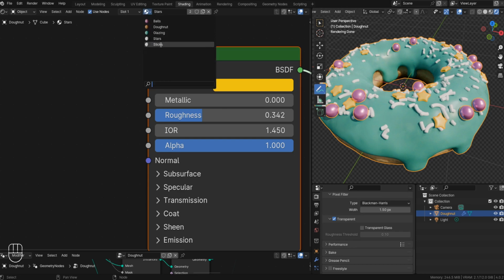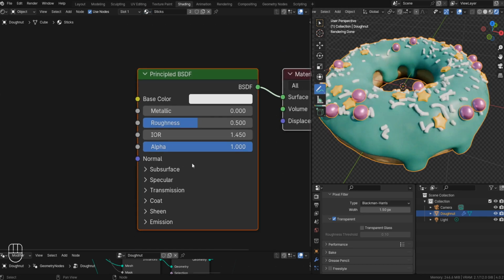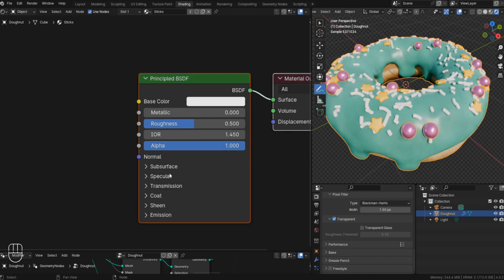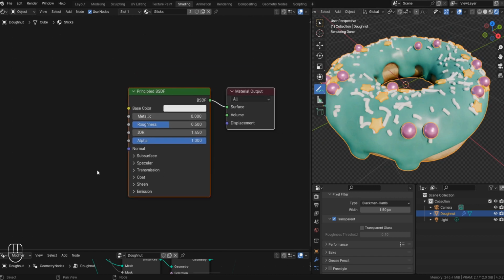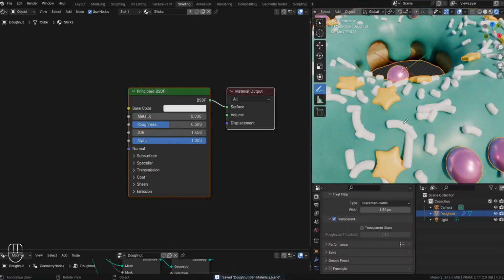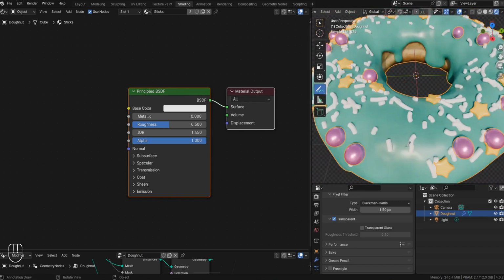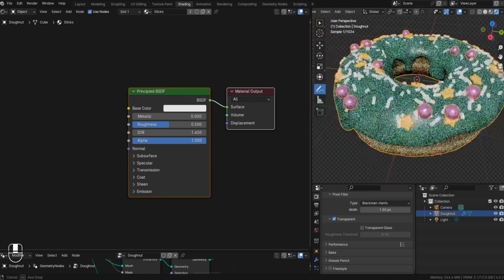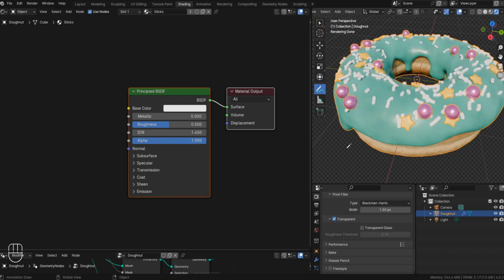The sticks are going to be a bit more interesting because we want to create several colors that are randomly distributed among the sprinkles. And I guess you can do this with the other sprinkles, but I'm just going to show you with the sticks. What we want is to create a random value for each individual sprinkle.